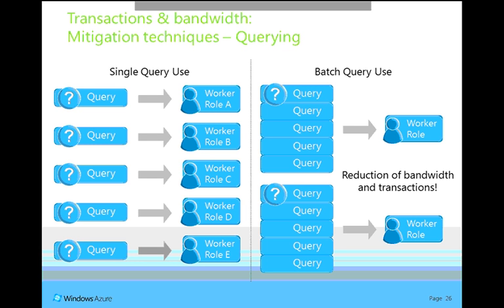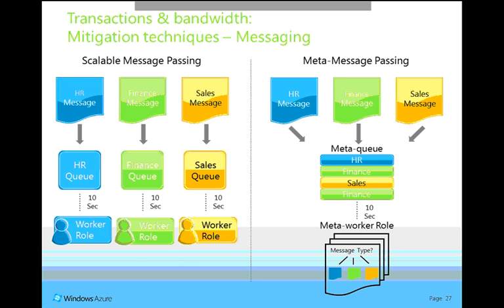Right, so one of the possible choices for mitigating some of these transaction and bandwidth costs is to actually use batches rather than single queries, right? It's a lot more efficient to do it this way rather than the traditional way of associating a role with a single query and processing it sequentially. So this is a lot more efficient, and it also helps you do a lot more in parallel. And as you grow the number of instances, it is also easier to manage the query when it is in a batch mode rather than in a serial mode. The other option is also to use meta-message parsing, where you again club multiple queues into one, and then you distribute once they reach the worker role, then based on the type of message, they are then again redistributed.